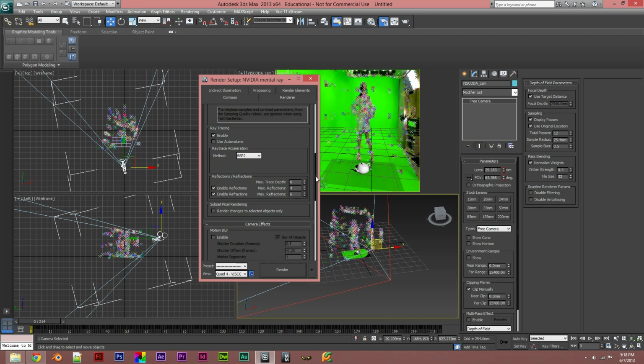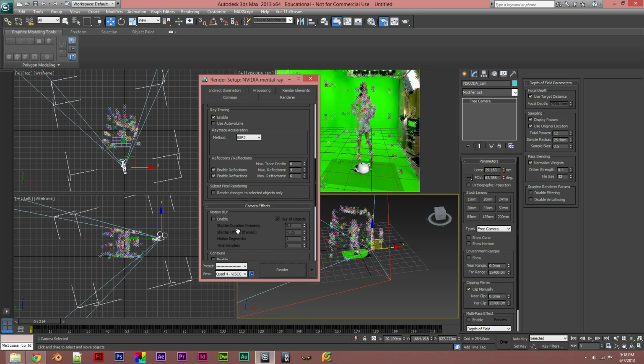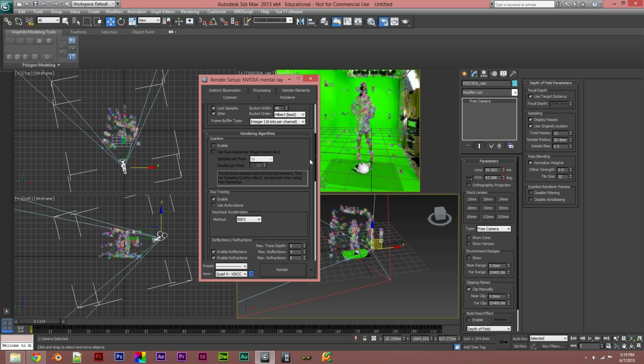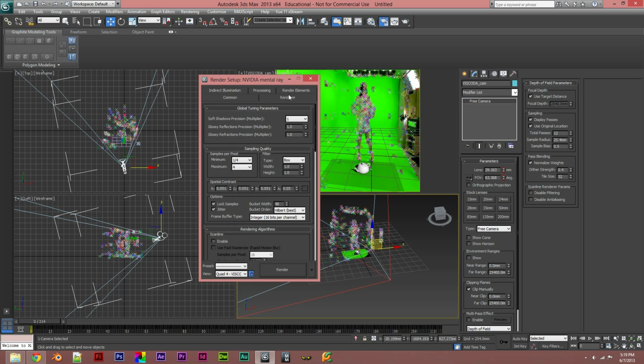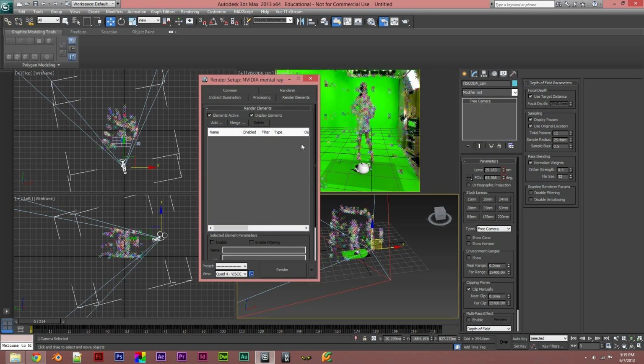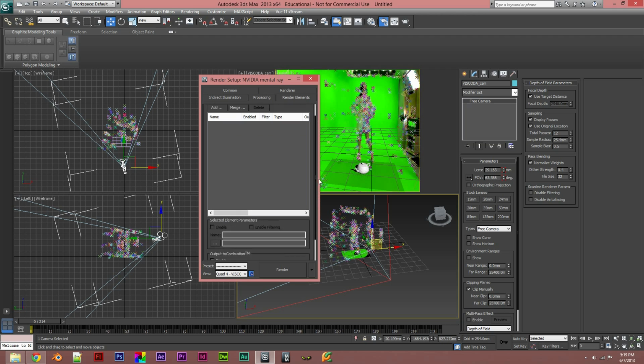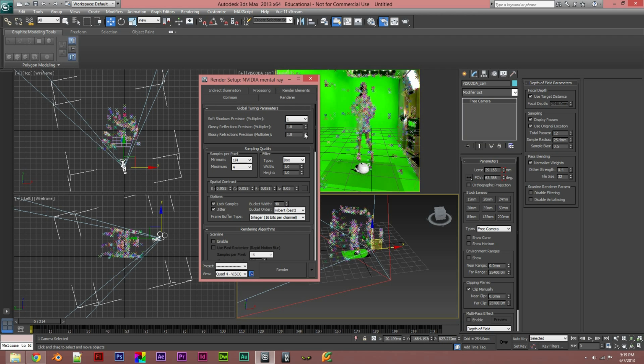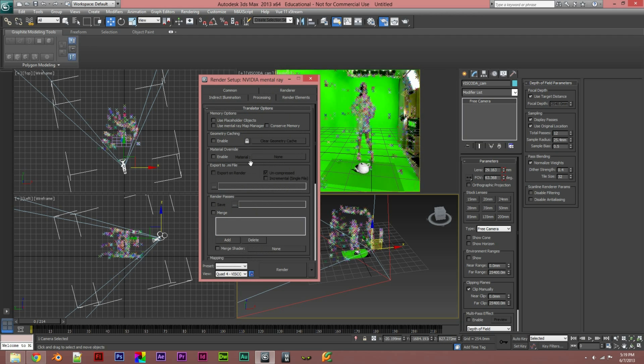For all of you saying you can't do motion blur, freaking mental ray right there. And once I find this, I'll be very happy. Oh, come on. I found it before.